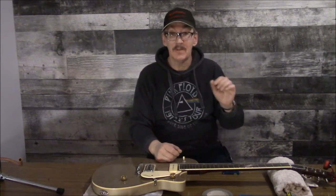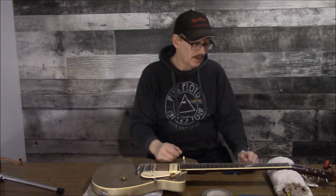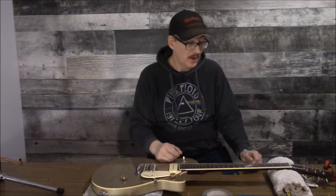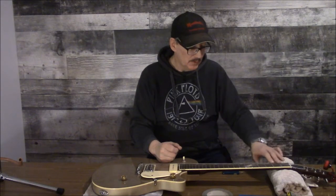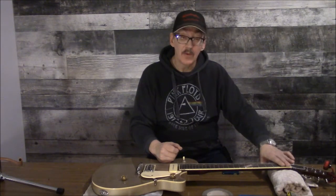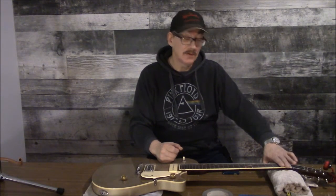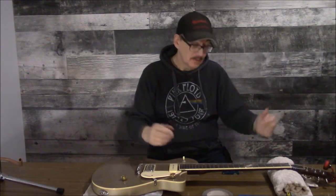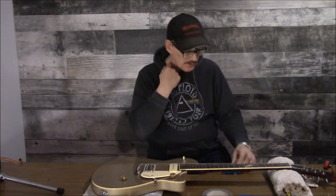A tiny little bit can make a big difference. According to the tuner it's not out by a whole lot, but my ear noticed it. I wasn't initially because of the bad frets I wasn't playing down here much at all, but now that I'm playing down here more I'm noticing that the nut isn't perfect. But hey — what do you expect? If you can fix it with a six-dollar tool, who cares.